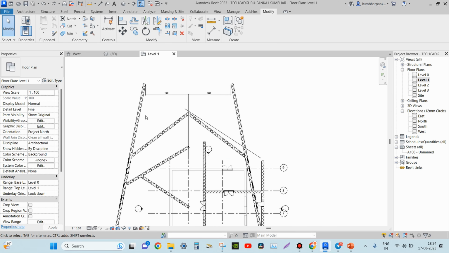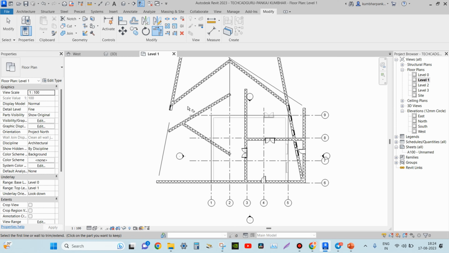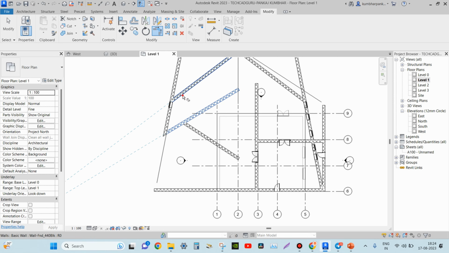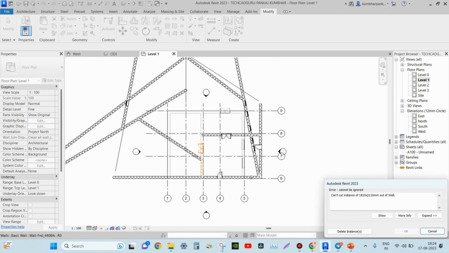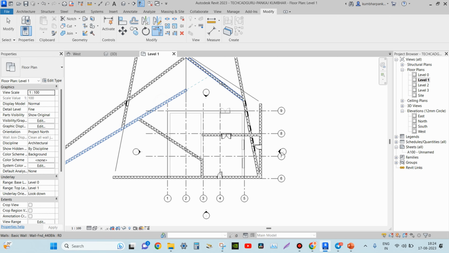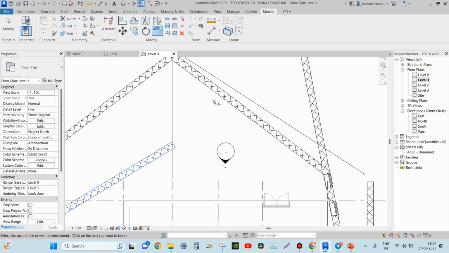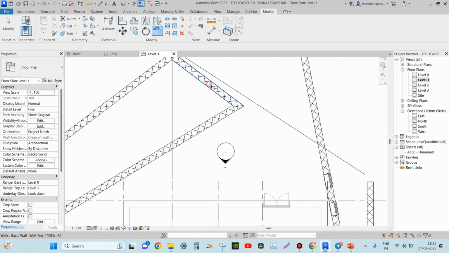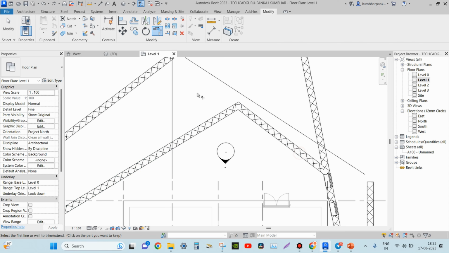Now the next one is the trim command. Trim means TR, first point, second point. Delete instance. See here, it has been trimmed. Similarly, first point, second point, like this, and unjoin, delete. The difference is, if you select the first point and second point internally, then this will get deleted like this. As you can see, undo, again TR, first point, second point, then this will get deleted.